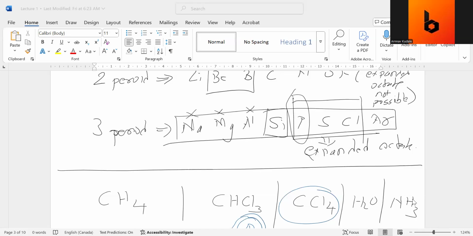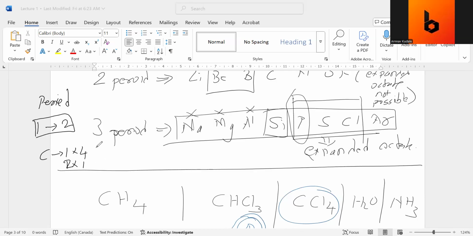How does that work, sir? Because hydrogen belongs to period 1, right? For period 1 or the first orbit, you need only 2 electrons. So if hydrogen has two electrons, it is stable, right? It needs the electronic configuration of helium. Helium has only two electrons, right?